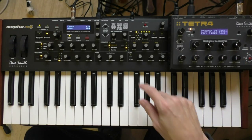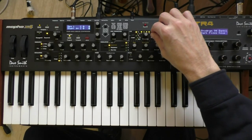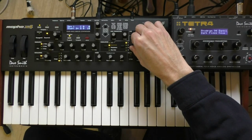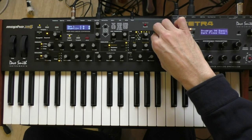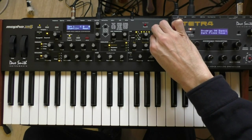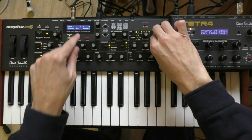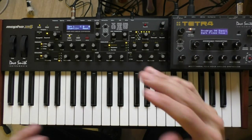You can also add rests in track number 1. If you find a step that you want to pause, let's go to step 11. That's kind of odd. All the way to the end. Scroll to the end, you have rest and you have reset. Reset was the value that made it loop at that step, or right before that step. Rest will obviously make it a pause.